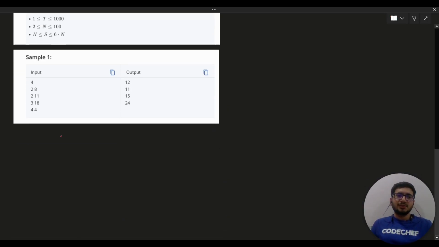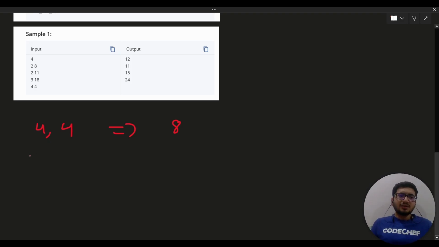Let's see some sample inputs. For the first sample input, we have two dice and the initial value of s is equal to 8. Let's say we rotate them such that they are 4 and 4. In this case, their sum is equal to 8. We will perform this step, converting them into 0. Once we do that, each die will contain the elements 1, 2, 3, 0, 5 and 6.